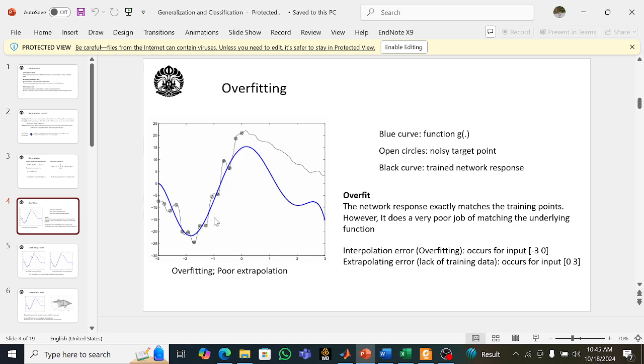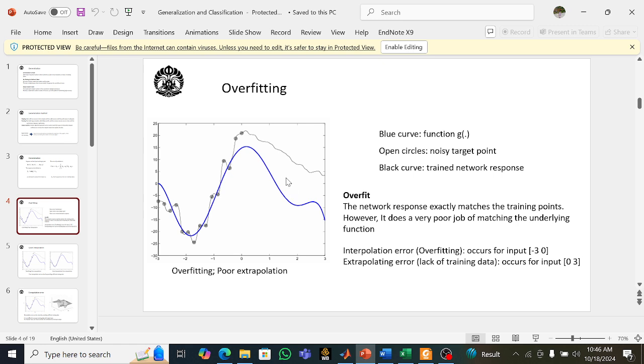Up to this point, it represents overfitting, and if we train the model and use it for a new input variable, it cannot predict very well. So that's why it does poor extrapolation.